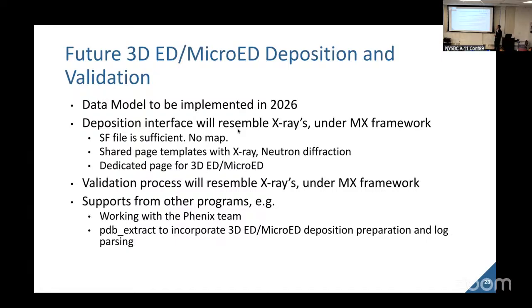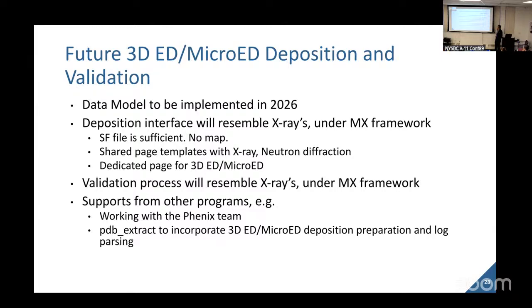That data model has been reviewed by several experts in the field, and we will finish review by the end of this year, and it will be implemented in the OneDep system in 2026 by me. So the deposition interface will resemble that of X-rays under the macromolecular diffraction framework, which means SFX will be sufficient. There will be no map, and we will share the page with X-ray, neutron diffraction, etc. And there will be a dedicated page for 3D ED. And same thing for validation. We resemble that of X-rays.